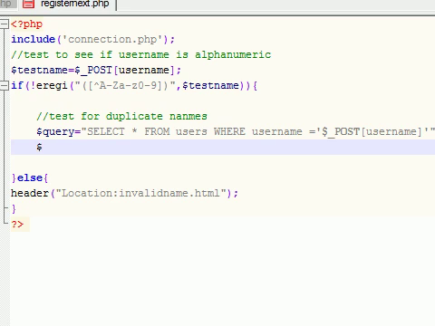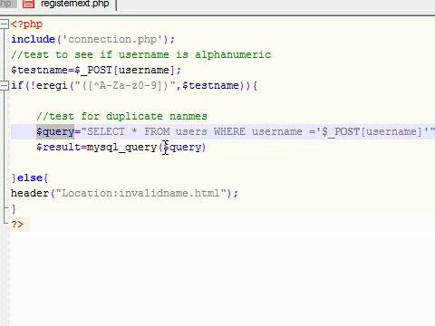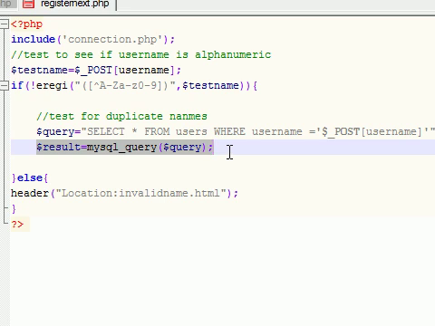And the next thing we have to make is an action that says mysql_query. This pretty much means perform the action. What action do we want to perform? We want to perform the query, since whatever you name this variable right here, that's what goes in this variable. So if you name this variable applesauce, you put applesauce right here. So this is pretty much saying, alright, what action do you want to perform? Go ahead and perform that action.